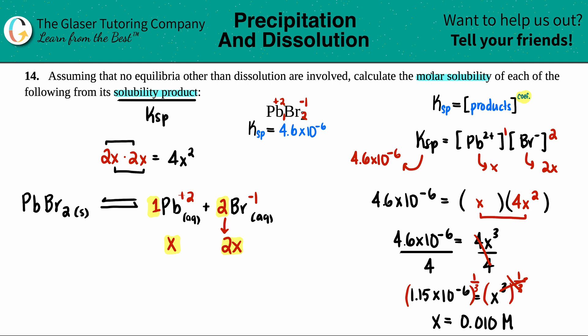But now just to put things into perspective, if we're calculating the molar solubility, they want to know what the molarity was of the original solid, so the PbBr2. Just going back to the balanced equation, just know that for a Ksp, you'll always have one solid because that coefficient number will be a one.